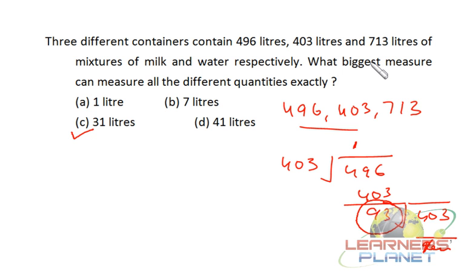Okay. Now we can randomly divide 713 by 31 to just see whether it gives the remainder as 0 or not. So let's divide 713 by 31. You'll be getting remainder as 0. Then definitely 31 is a factor of 496, 403 and 713. Further, I would like to repeat that in the first step we are just finding out the difference between two numbers, and bright chances are there that our HCF will definitely be either the same number or its factor. Okay friends, I hope you are clear with the method.